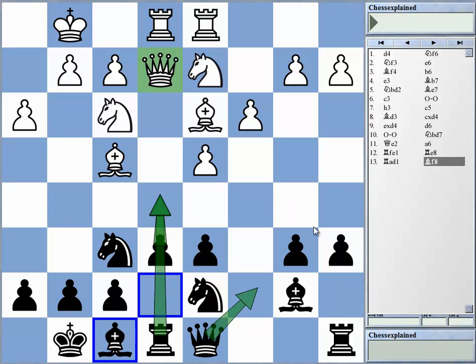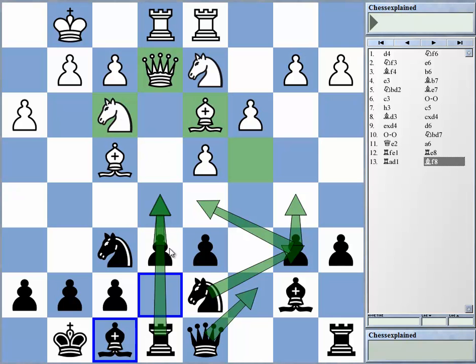Another idea could be as black to play b5 and control the c4 square. And also with b5 preparing knight b6 to d5. So you can combine all these ideas. But e5 especially can be a very tricky move for white to meet, as those pieces are all in all kinds of forks. Of course, black should play queen c7 first.